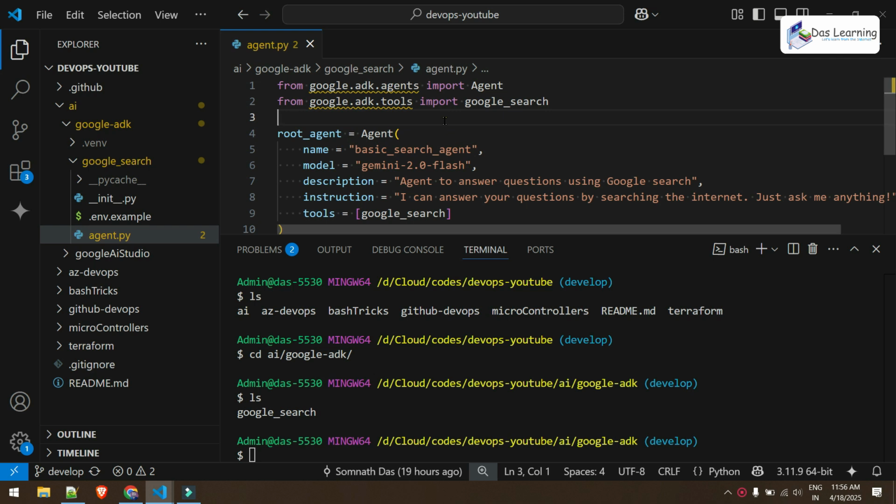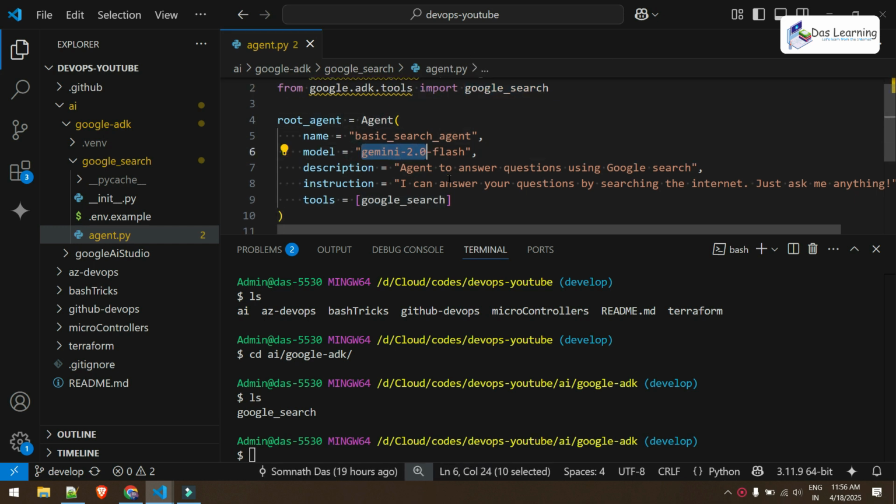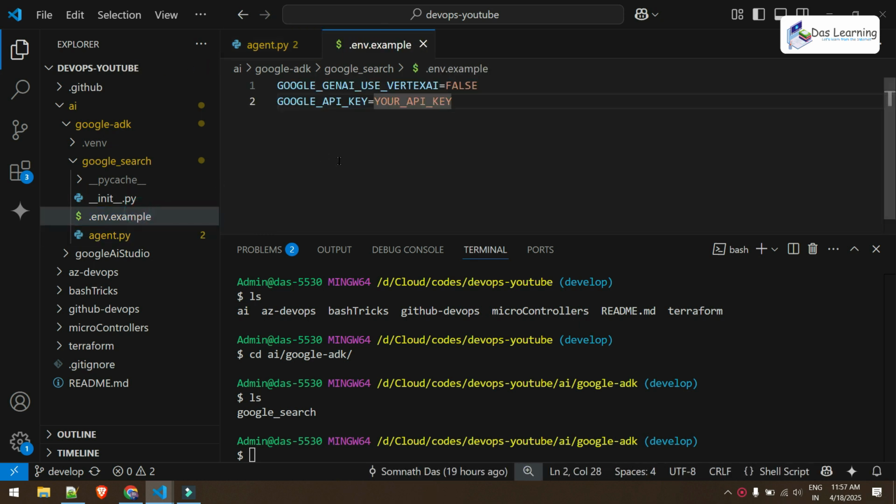In our previous video of Agent Development Kit, we used Google Search as a tool and created our own agent based on Gemini 2.0. Using that, we can go out to the internet and get a result, and the Gemini model will summarize the result for you. But for that, we needed an internet connection as well as one environment variable with the API key of Gemini.